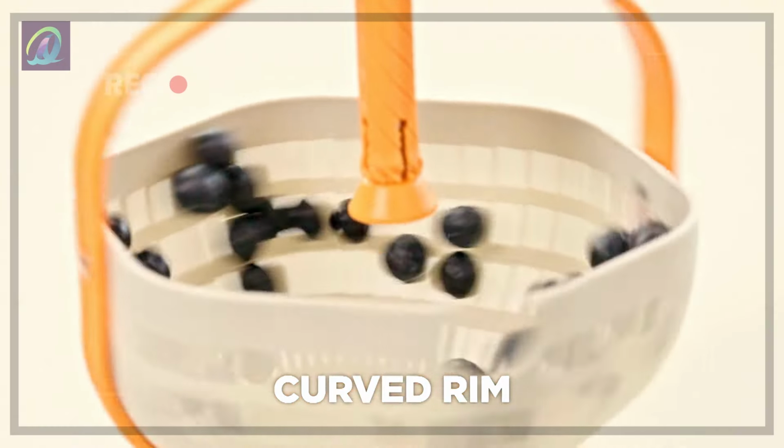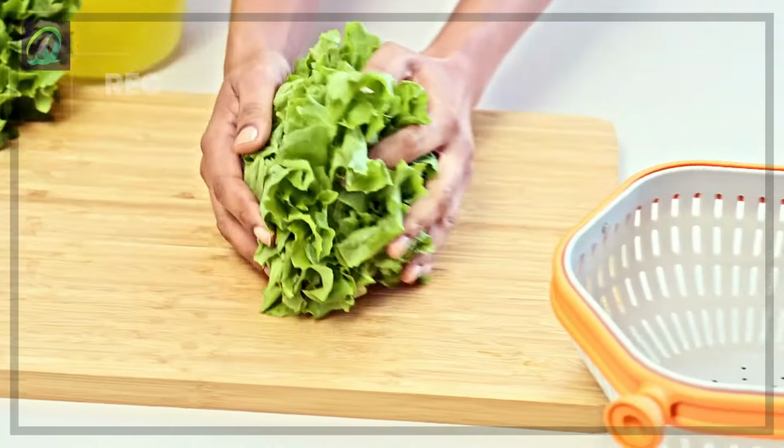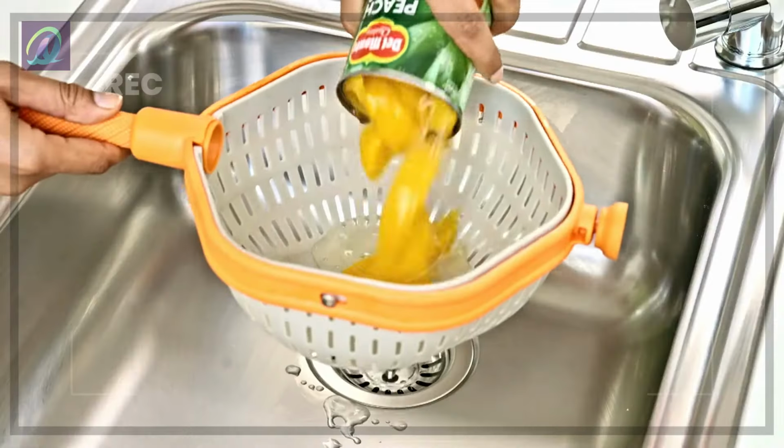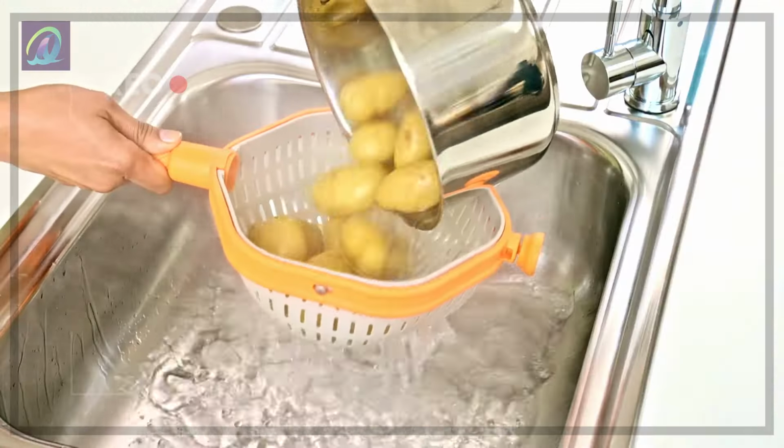And the curved rim prevents your food from spilling over. Salad Whiz is large enough to hold a whole head of lettuce, making it ideal for draining cooked pasta, tinned fruit and vegetables, or boiled potatoes.